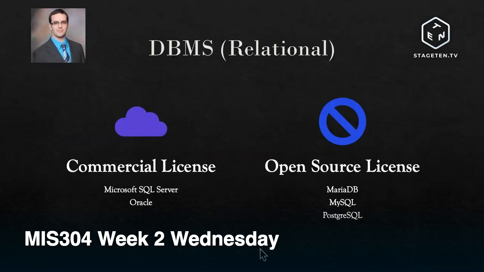So there are different types of DBMSs, getting back to that. Okay. I mentioned Microsoft SQL Server and Oracle. Those are commercial options, meaning you pay for them, you purchase a license, you lease a license, whatever it means. It means you get a license to use the software, as long as you keep paying for it. Okay. Another option is open source.